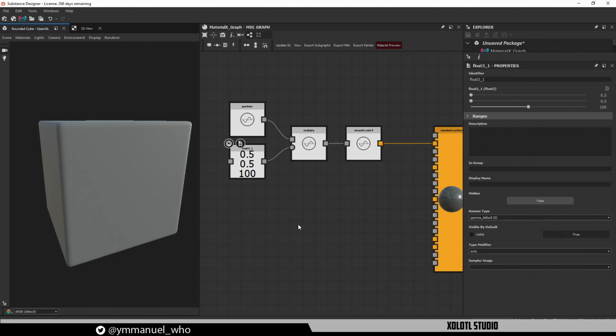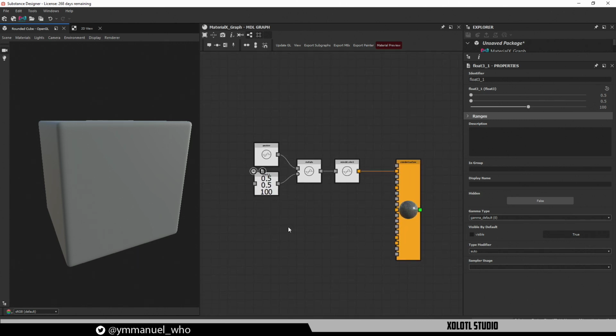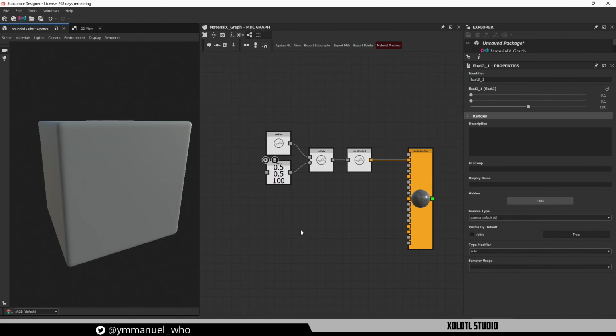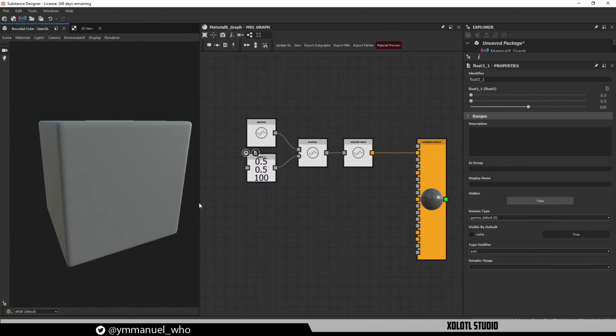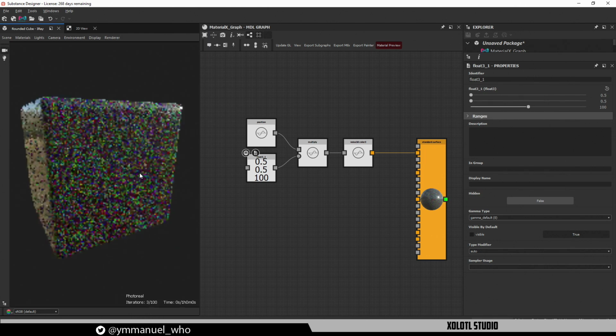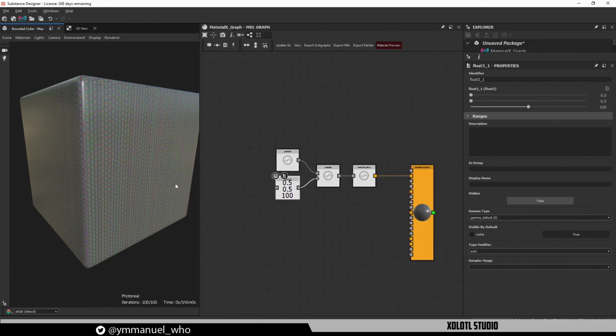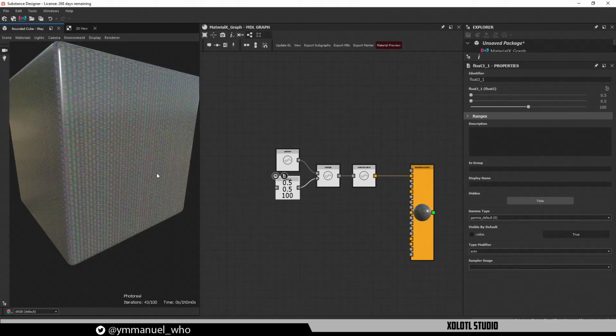Okay, so let's continue. Again, if you have any questions, don't hesitate to ask. Now that we have this shader, let me go back to iRay, and we have this control that is exposed for this part. We should be able to modify it and see the parameters in Painter. Okay, another question.